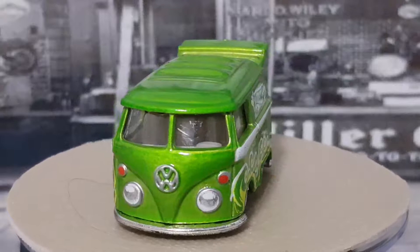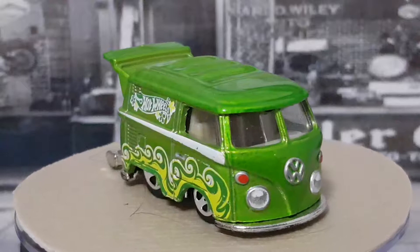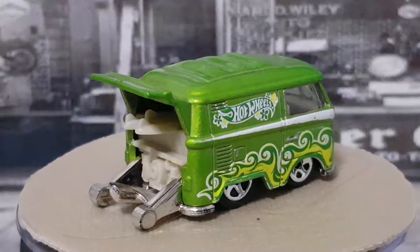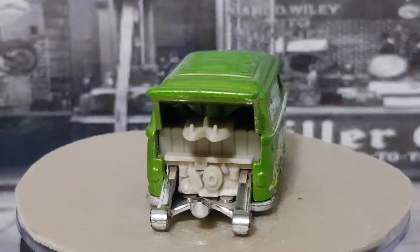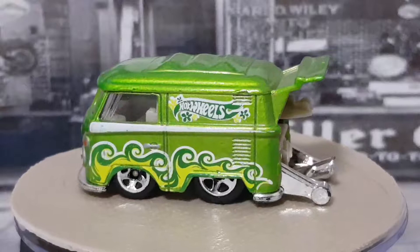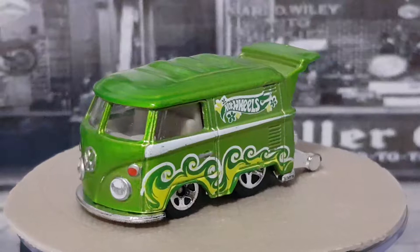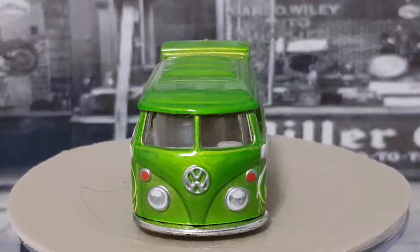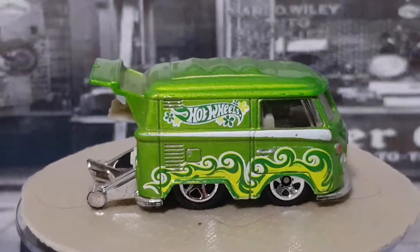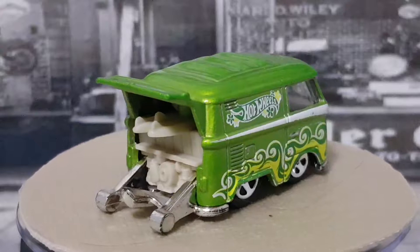So this is the first one tonight - a really nice groovy green colour with some nice little decals on it, sort of surf waves on the side, because obviously this is a bit of a beach combi, with a surfboard sticking out the back and the back door open. You can see the wheelie bars - it's a really cool casting, very nicely done. I'm not normally into these fantasy or tuned type cars, but there are just a couple of castings Hot Wheels do - this one, the surf and turf - that are really, really cool. Beautiful green one, white stripes, yellow and white waves down the side, pretty cool wheels, and all the usual deco associated with a cool combi.